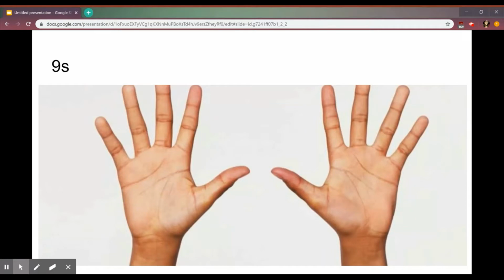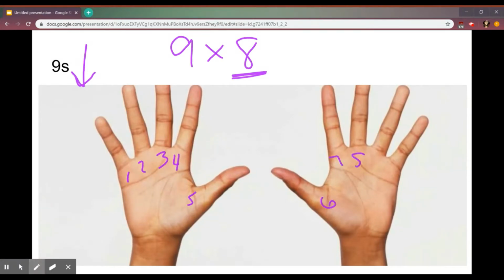Now, our 9 trick. To do your 9 trick, you hold out all your hands, kind of like in this picture. Let's say we had 9 times 8. The way you do this is starting like how you read a book, so all the way on the left side, we're going to count over 8. So 1, 2, 3, 4, 5, 6, 7, 8. Okay. Now, on our 8th finger, you bend that one down. I'm just going to scribble it out because this is a picture.